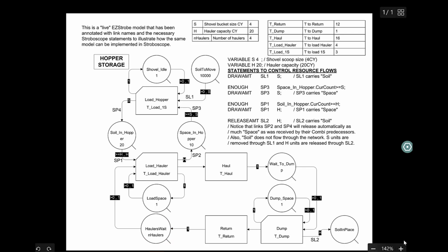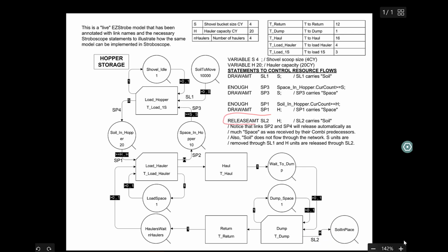Notice that the activity dump does not have a link entering that contains resources of type soil. So the question becomes, how do we release a certain amount of soil into the queue soil in place that matches the capacity of the hauler? This is accomplished by specifying the release amount for link SL2.